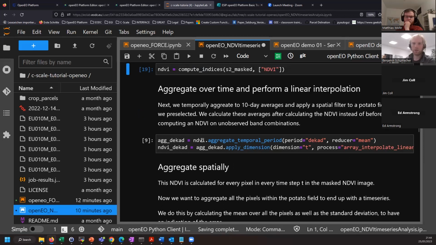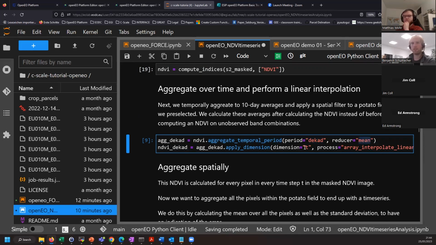And now here we are going to do a temporal aggregation over 10 days with the reducer mean. So basically, every 10 days, we are gonna have a data point in the end. And in between, please interpolate linearly between those data points.